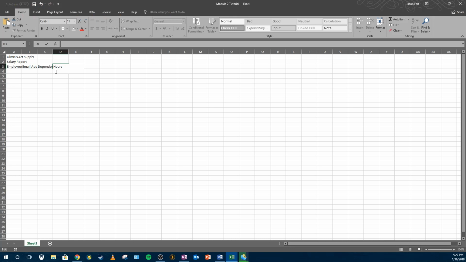What that does is it puts a new line underneath Hours, and then type in Worked. Now in cell E3, we're going to type Hourly, do the same thing, Alt Enter, Pay Rate.